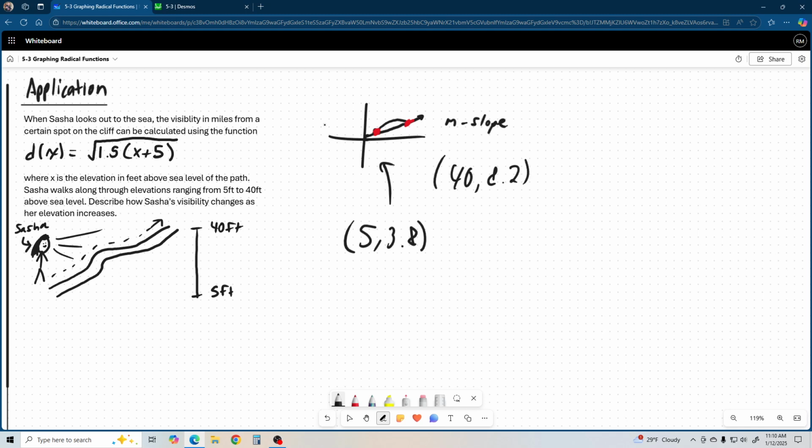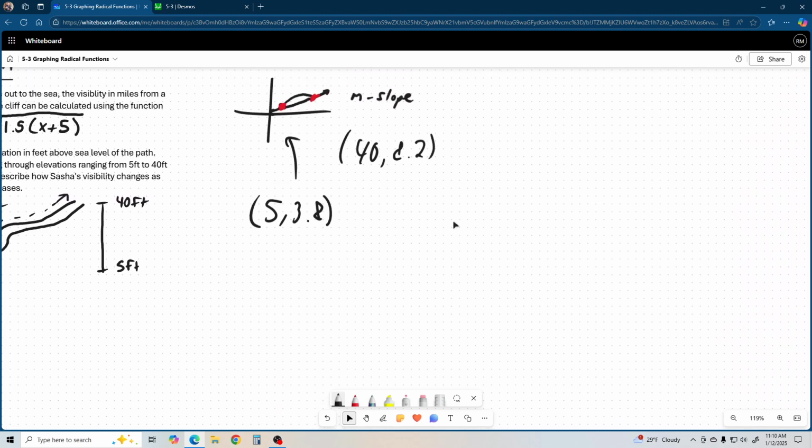And now we use Desmos to make this easier, right? But if we didn't have Desmos, if I know that x is 5, I can take this value of 5, plug it in right here for x, and I'd get 10 times 1.5, and then I'd take the square root of that, and I'd get 3.8, right? So we can always plug in our points to pop out numbers. So if you don't have Desmos, you can still plug them in and figure it out.